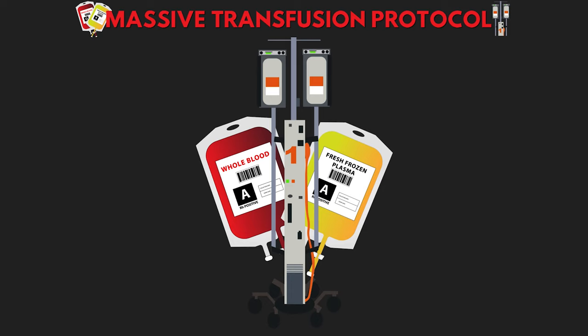When you find that your patient is bleeding out, this can often be one of the most stressful situations you can find yourself in. In some ways, it can almost feel worse than a code. If we can't get them blood quick enough, the patient will die. Also, if we can't stop the bleeding, we face the same outcome. I can't even count how many MTP situations I've been a part of, and they all are intense and stressful. It does get better, but no matter what, it is going to be a high-stress situation.